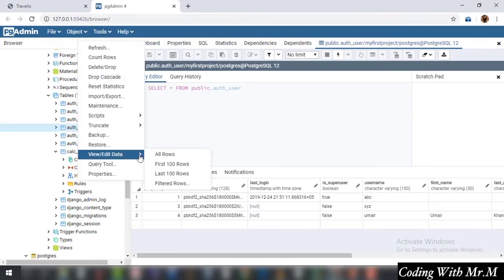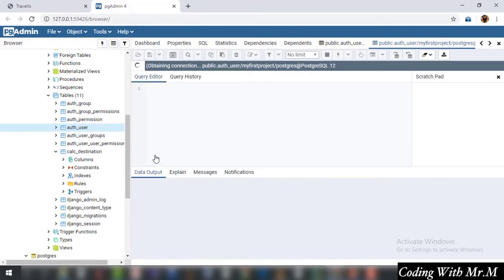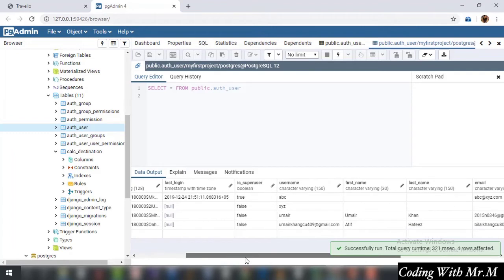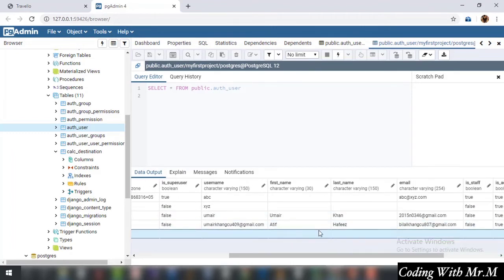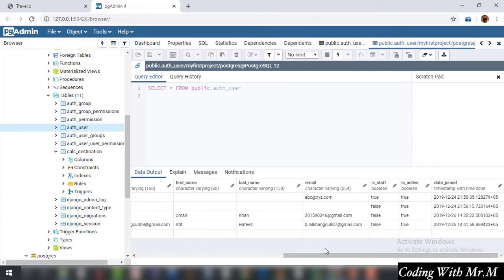Refresh this by clicking on it again, and it is going to load again. You can see that you have got the fourth user, with this first name, this last name which you have entered, this username, and this email, which means that the user has been entered successfully.